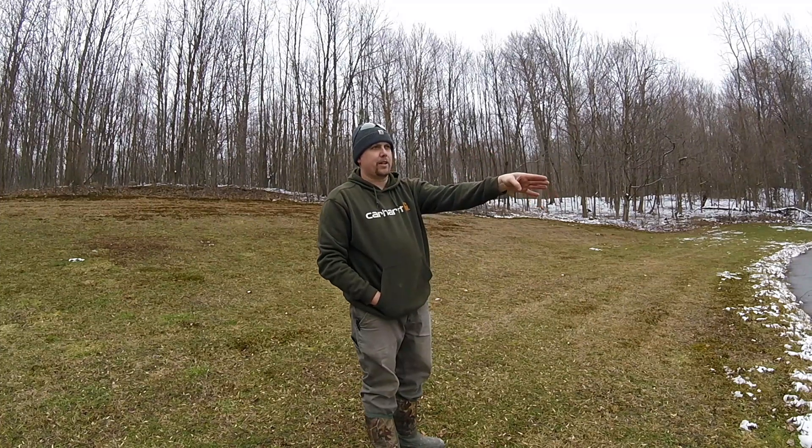They still have a good bit of trees to clear to the right. I'm putting a shop over here and our house over there, and this is gonna be a real wide driveway coming in. The big trees here they'll skid out, and I'm gonna have somebody come and bid on the bigger ones. They have about five or six days of work left — they're pretty fast and efficient.